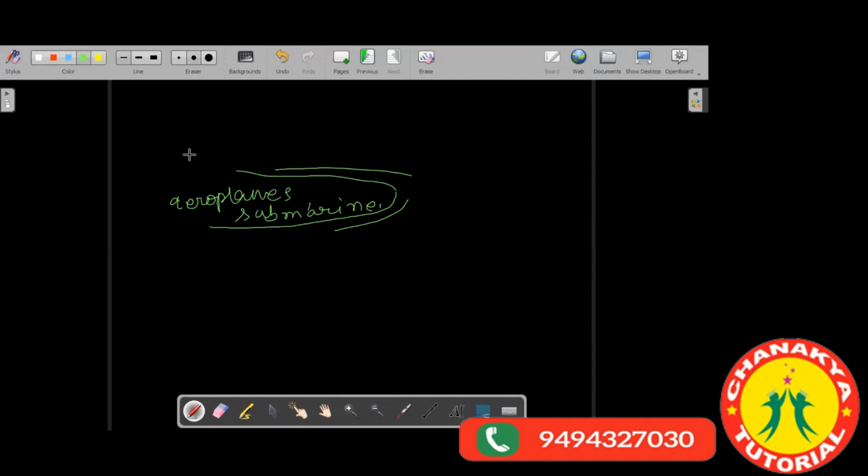In a similar way, if you observe the shape of fishes, the shapes of birds. So can I say that all their bodies are designed in such a way so as to reduce the friction due to air. Their body is designed in such a way that they decrease the friction due to air.